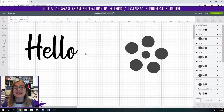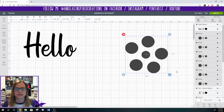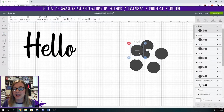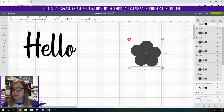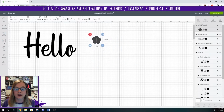Okay, so now that we have our hello welded and it's all ready to go, now we need to figure out what we're doing with these circles over here. The other thing you can do with the weld button is make multiple images into one. This can be really helpful if you're using basic shapes or other images to create one scene or one image. For example, I've got these 5 circles and one little tiny circle, and I want to make an image that looks like the outline of a flower with petals, I guess. All right, so I've got all 6 of these circles now, and I've selected them, and I'm going to weld them. And now I have a really cool outline of a little flower.